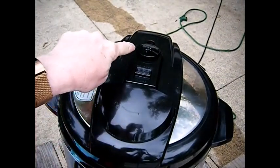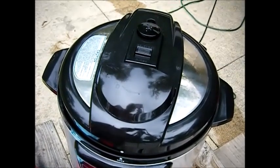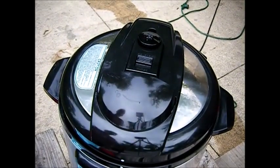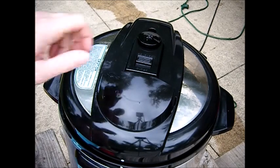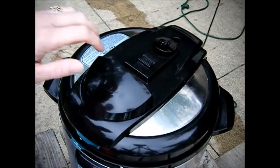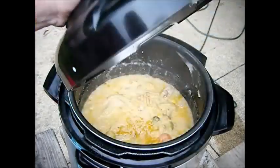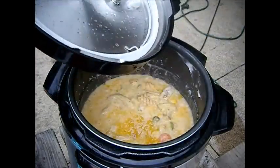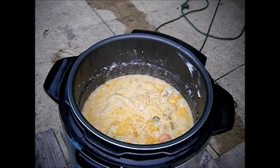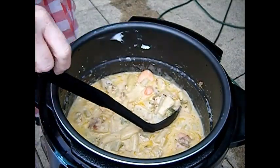Alright, just a little bit of steam still coming out there, see? And it's just about ready. You'll hear the lock drop. And you'll be able to turn it. There you go. Did you hear that? All right. We're going to go ahead and remove the lid. Look at that. Let the water in. That's fine. Look at this. Oh my.